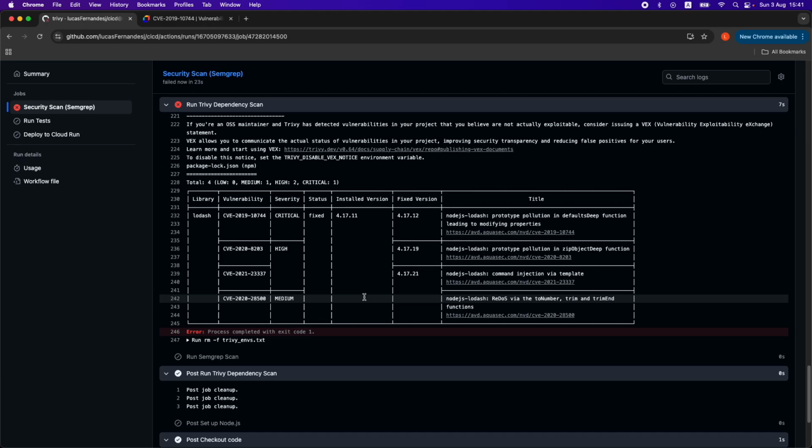So that's it. We could implement Trivy so that we cannot push to production code that has vulnerable libraries in it. Now you have seen how a simple npm install can bring a lot of risks to your code base. Just be aware that Trivy is not perfect and is not going to spot every single vulnerability. This is just a step that helps you to push more secure code to production.